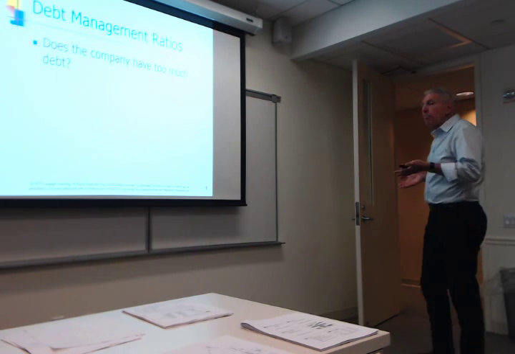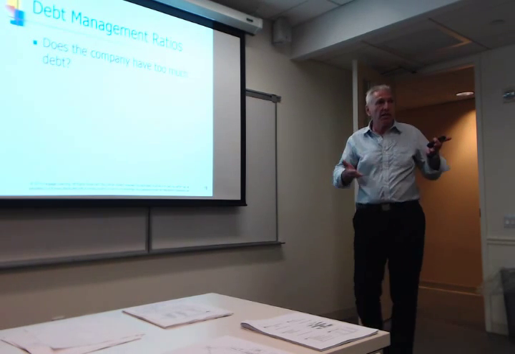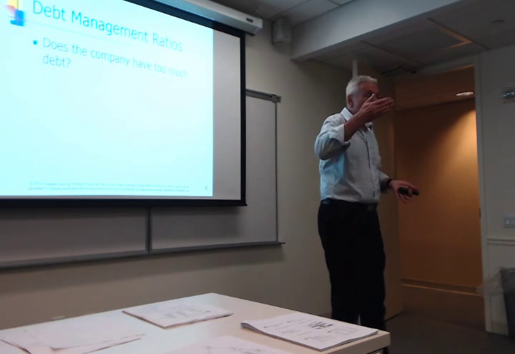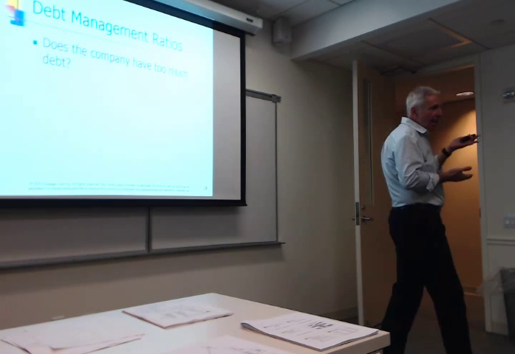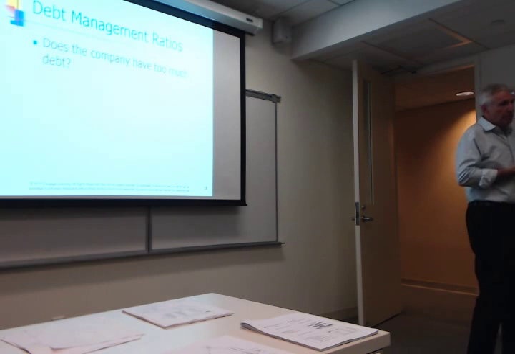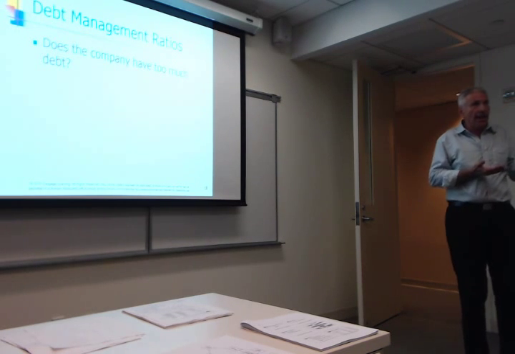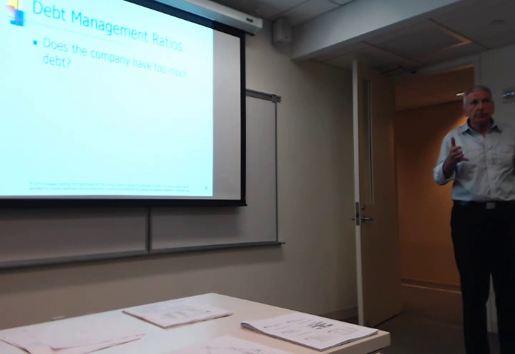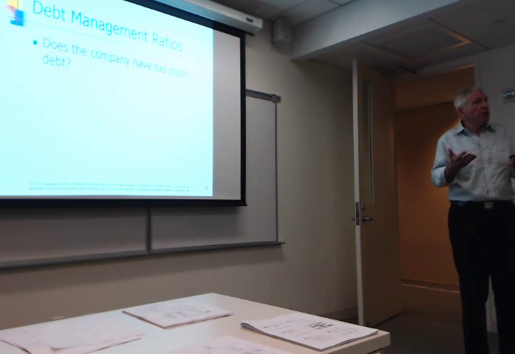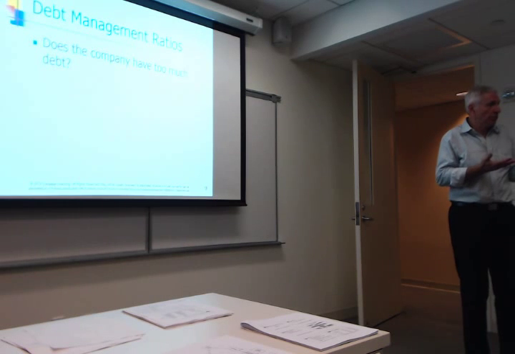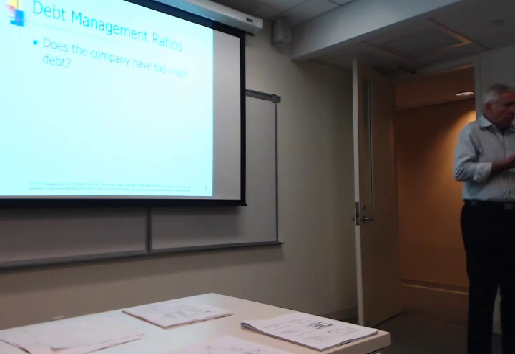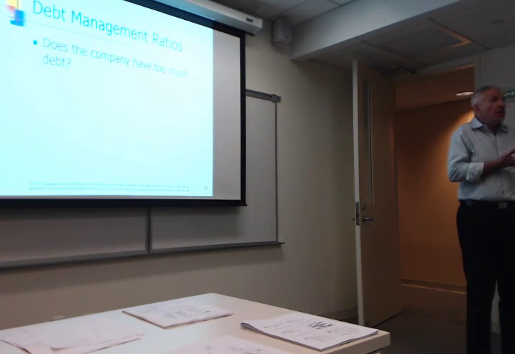So, any company wants to balance how much equity they have with how much debt they have. There's a lot of factors that come into play there to get the right capital structure. But you want to leverage your debt because it's cheaper, but you don't want to over leverage yourself. Now, this is going on right now.